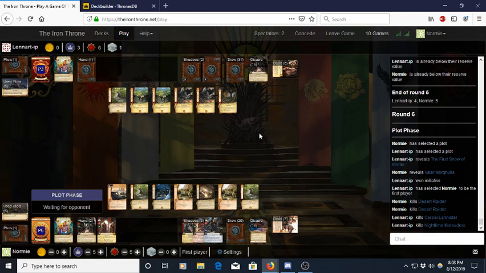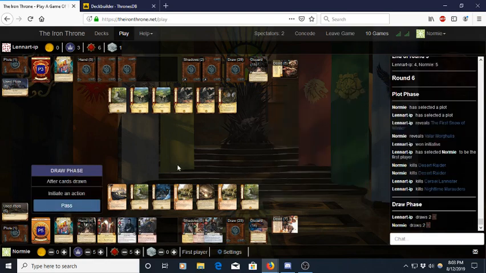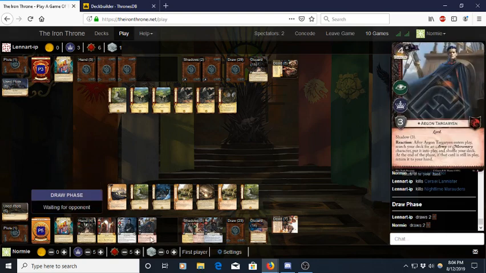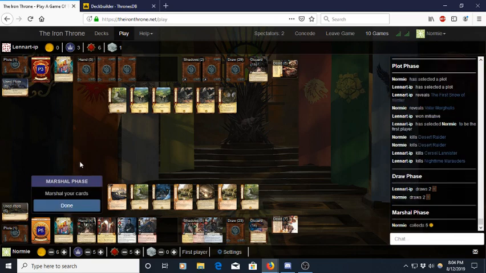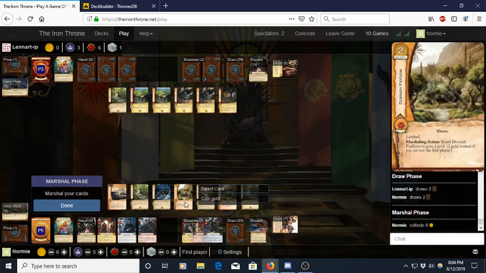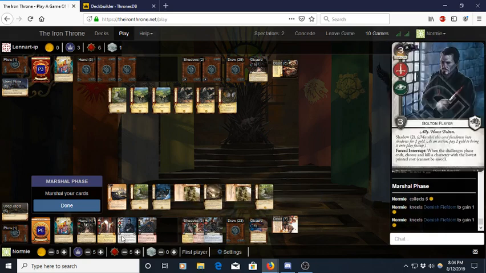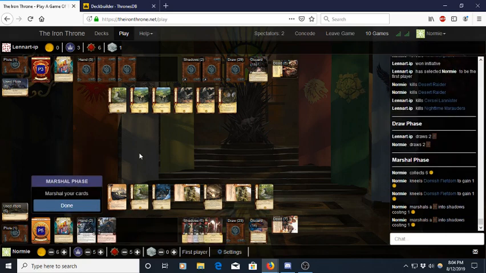Come on, top deck, Nighttime Marauders. Just do it. He has a one-cost card, right? He does. Damn. I drew old Billbone. That's my Aegon card, damn it. Oh, Aegon doesn't have an ability. Piece of garbage. Well, Cersei's gone, so we don't have to worry about our hand quite as much. But are we ever going to actually use a Bolton Flayer? Probably not. Discard this to draw. Put this guy in.